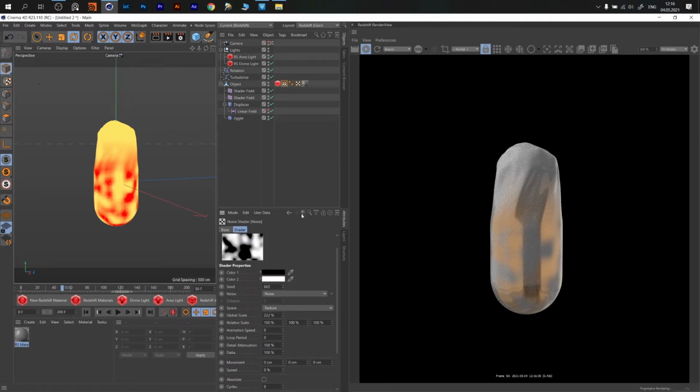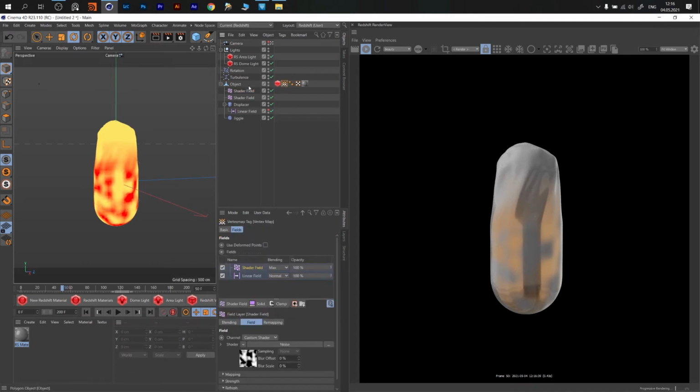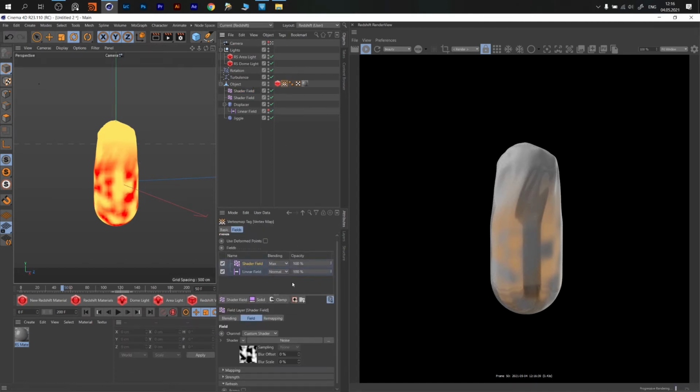Yeah, something like that. And then you go to your weight map tag and change this blending mode to overlay, and of course this will bring you another layer of variation when you go for this transition.